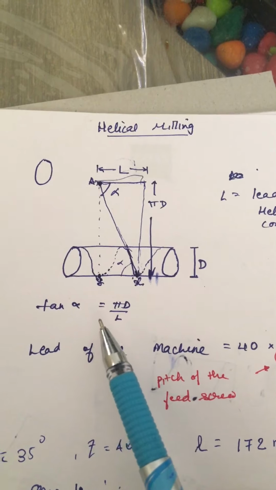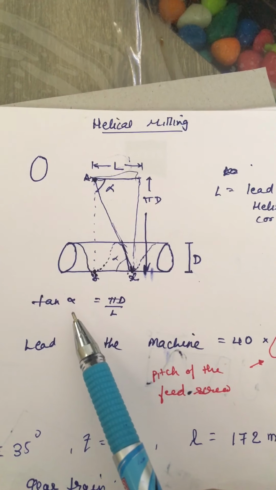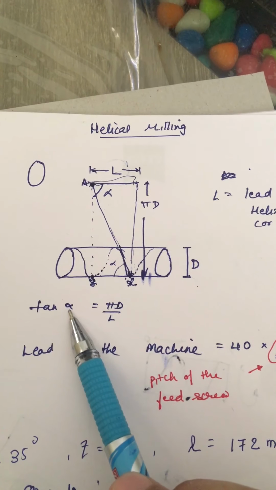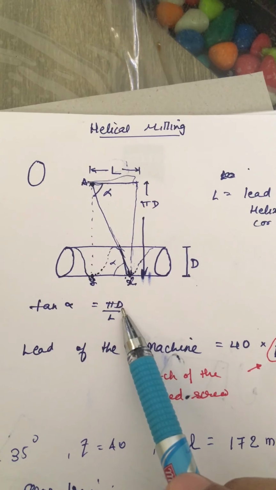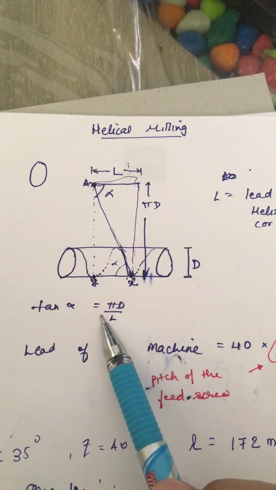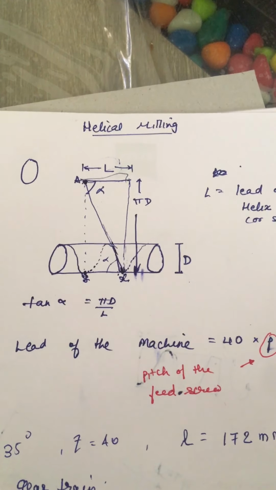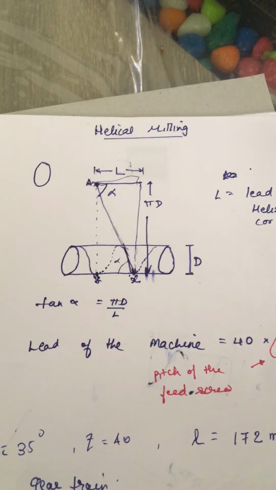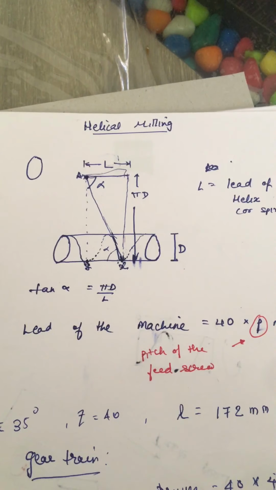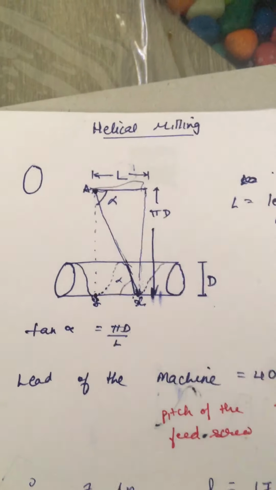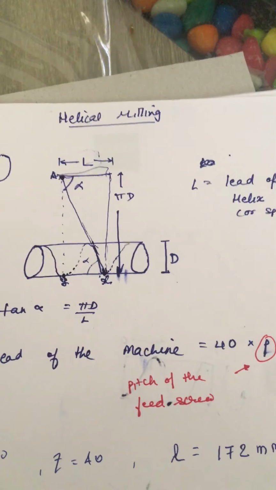If I have been given that you want to manufacture a gear having some helix angle alpha, and the blank diameter is d, then I can find the length L, or the lead of the helix, which would be important for us as we proceed with this topic. We'll try to understand its significance. If you have understood things up to this, then I would like to introduce two important things.